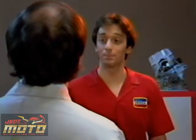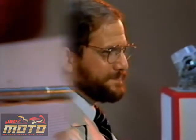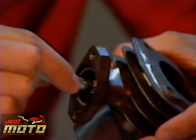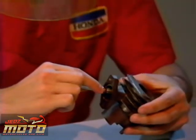I'll clean the cylinder head and piston crown first. When you finish with that, I'll show you how to clean the exhaust port. A 10-millimeter bolt works well to remove hardened carbon from the exhaust port. When removing carbon from the piston, exhaust port, or cylinder head, use care not to gouge the aluminum.